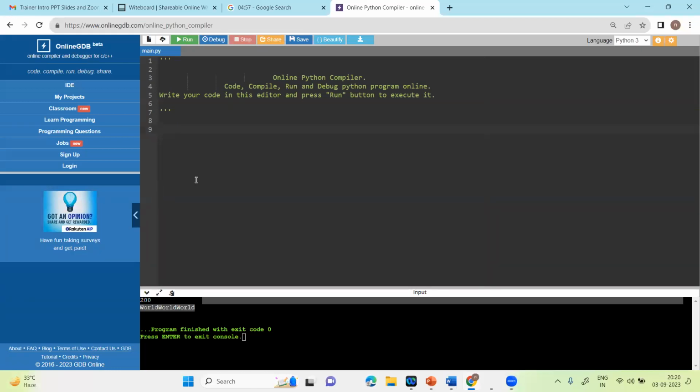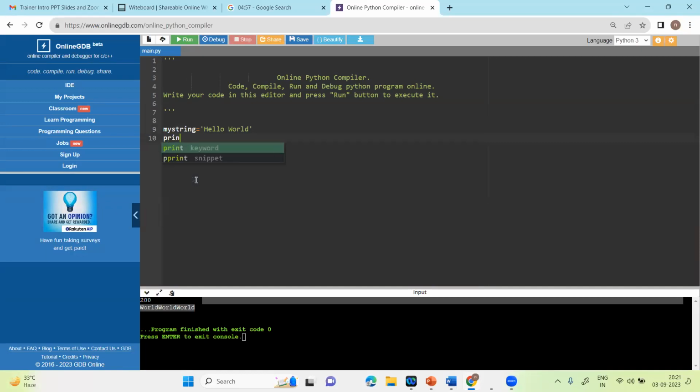Next, let me give my string is equal to, and let me try single quotes, hello world. Suppose I want to use the slicing operator and print the entire string.